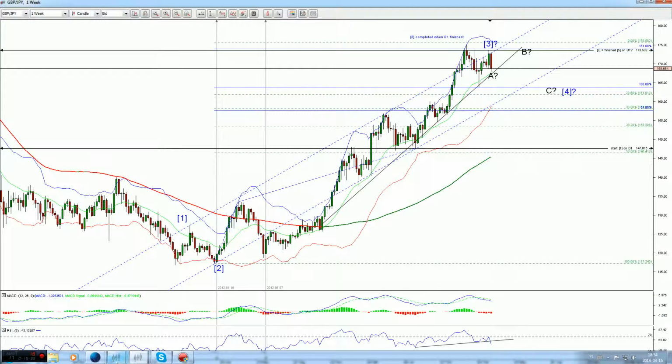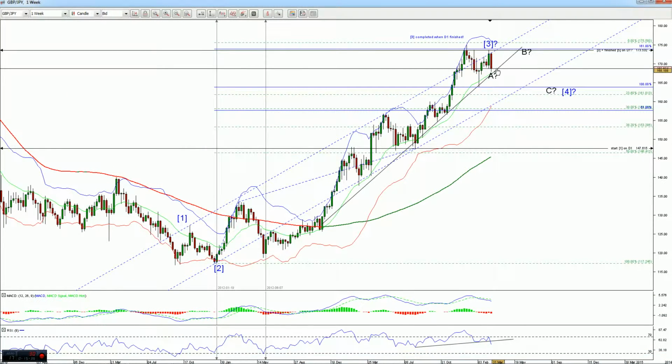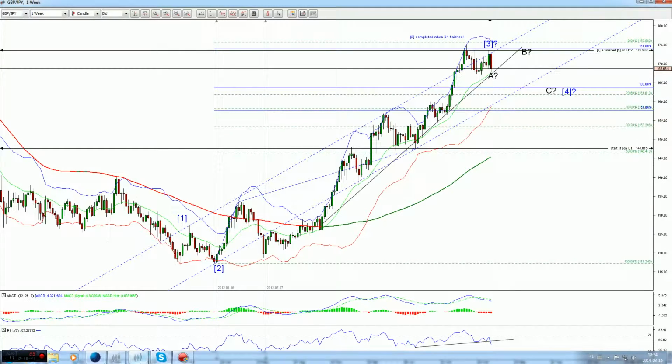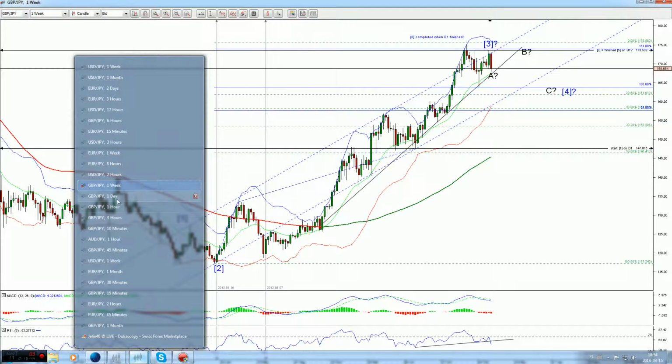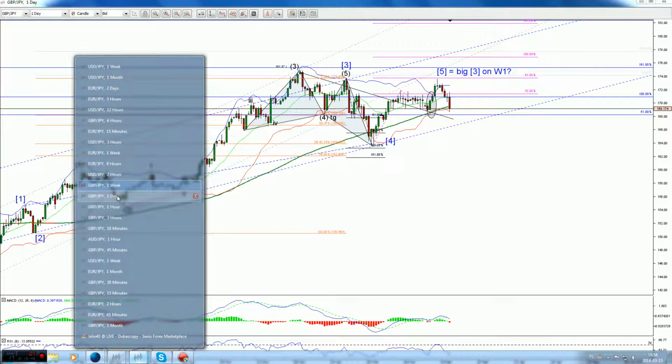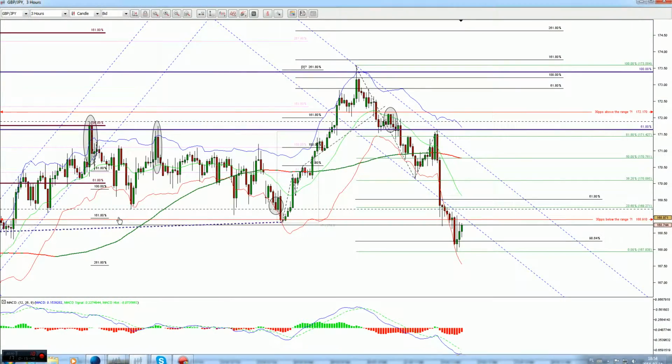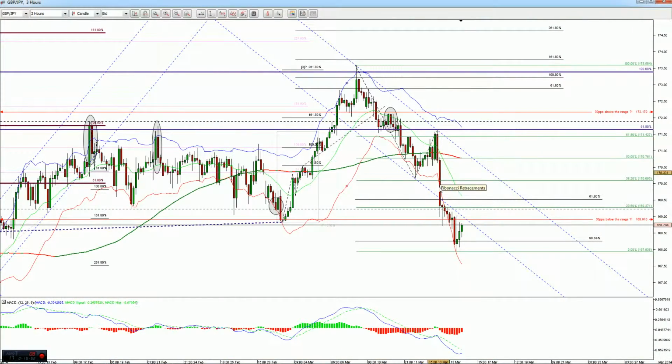Okay, this could look differently as well. It could be a stronger move like that to the downside, but this is not confirmed yet. But when this is not a third wave, 3, 4, 3, 4, 5, when this is not a first wave of a third wave of an impulse, of a bigger impulse to the downside, so this could be an A, B, and a C. Okay, so we could have 5, 3, 5. So it's a zigzag.